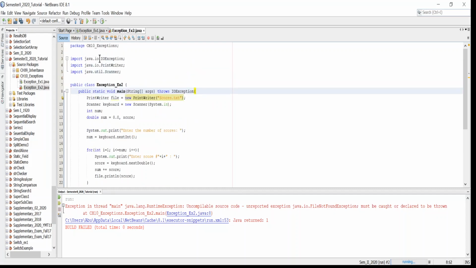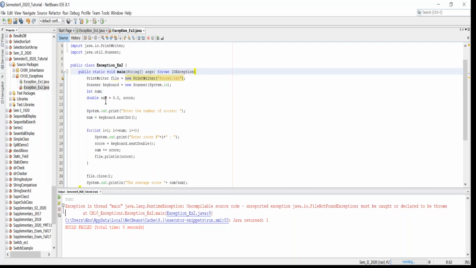So we need to import it. Now you may ask me, why do you not use io.asterisk? Well, you can use it for this one and this one, that's fine, but I prefer to put them separately to make sure that I have no clash of any of these packages or problem with not listing any of the packages, okay?